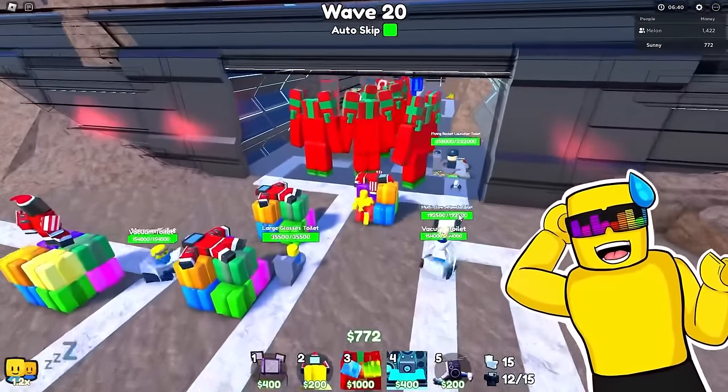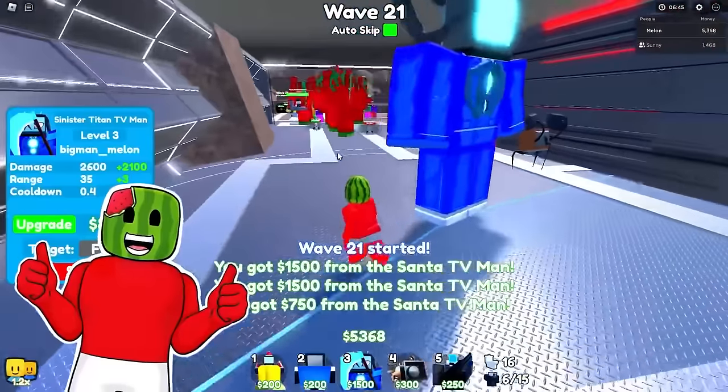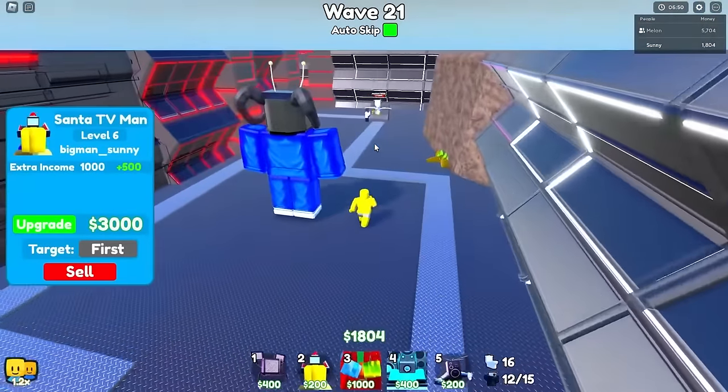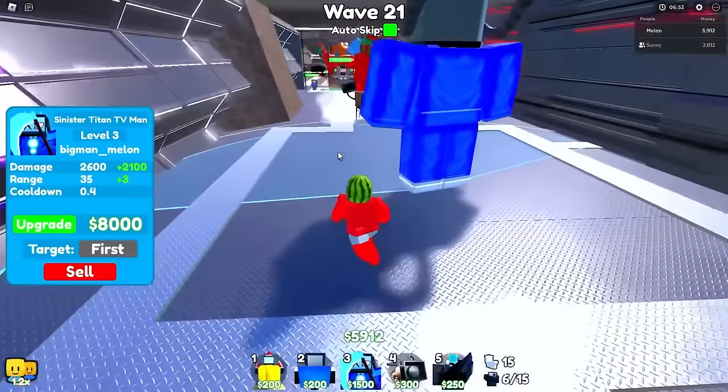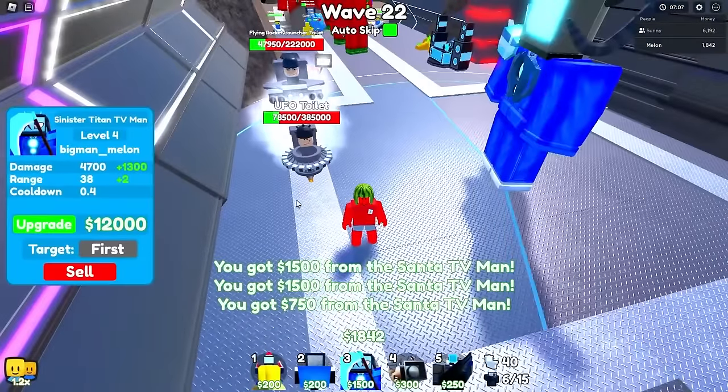We're not really crushing these waves, dude. There's a lot of strong toilets getting through. It's fine. Once they hit my sinister, they're done for. I hope so. They're still making it to your wall quite often. It's okay. I'm going to do a big upgrade on my sinister here. It's $8,000. Okay, check this out, Sonny. I'm going to melt them.